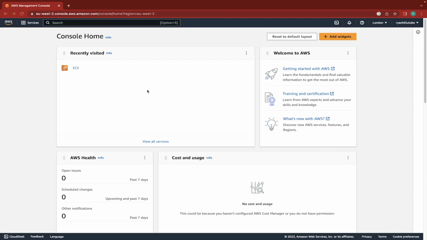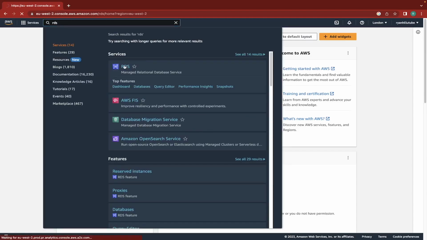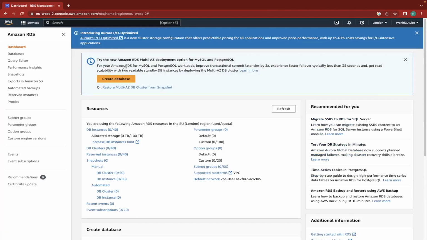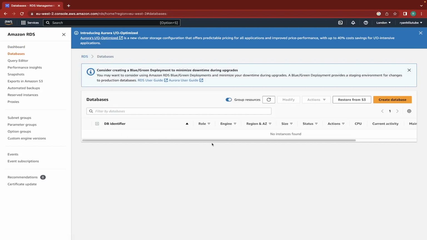The first thing we'll do, when we log into the AWS console, is look for RDS. So RDS is just another name that Amazon has for their database, and that's what RDS stands for, Relational Database Service. We can see at the minute we have no instances for our database. So if we click on this, again there's nothing here at the minute. This will be populated in a second.